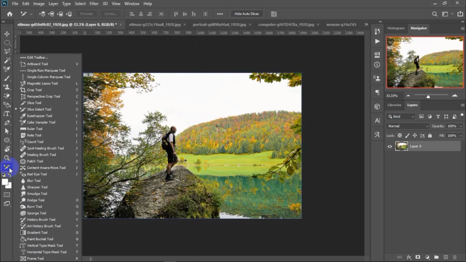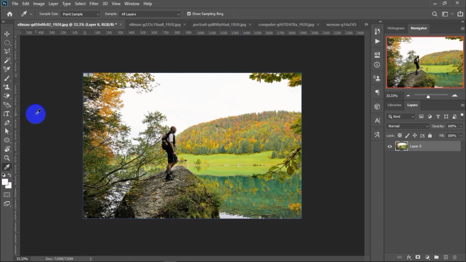So the next tool is called the eyedropper tool. Basically, what this does is help you select any color of your image. Let's say we select this dark black color of this man's shirt, then automatically you can see your foreground color will change to the exact color you picked. Let's say we want to change to these flowers or leaf, as the case may be, then it automatically changes to that color. Very easy and most suitable for people that like picking colors from their images and the rest.